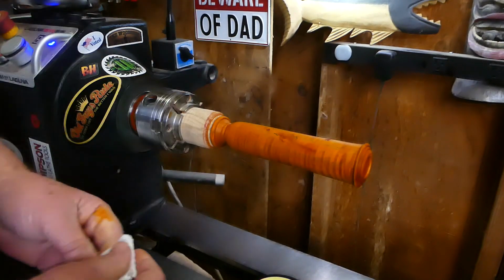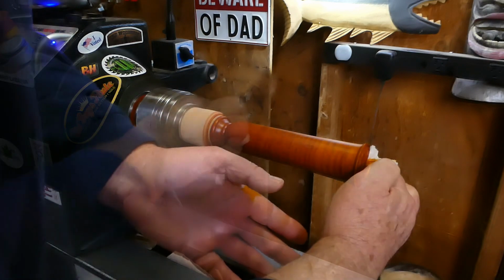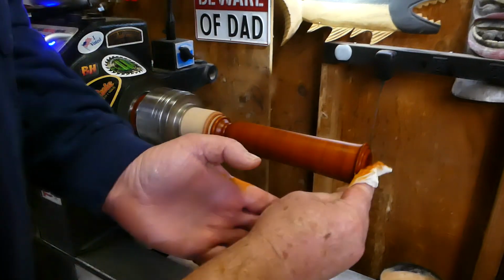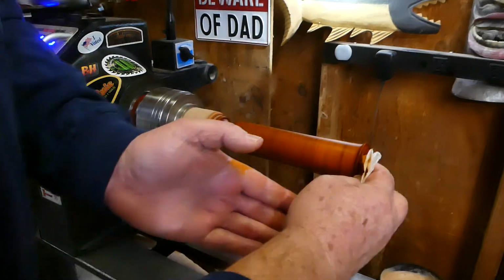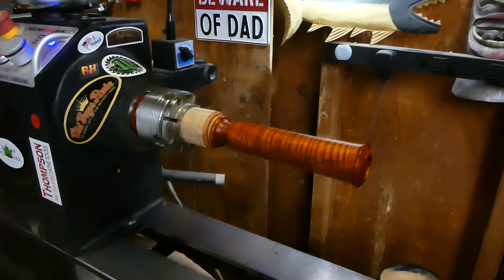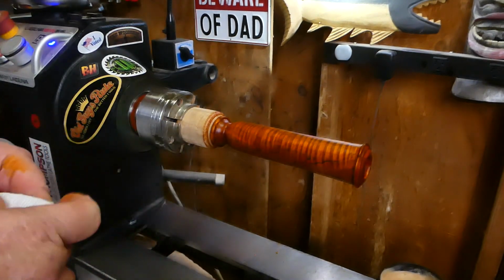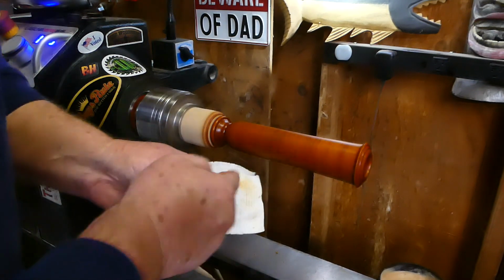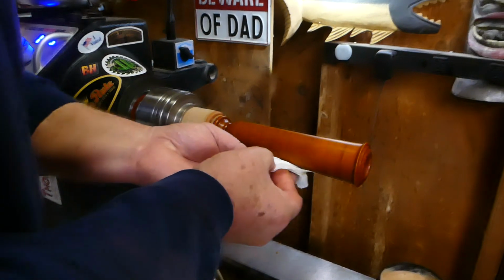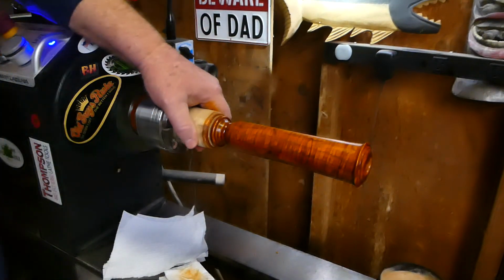So let's get this stuff on here. Yeah, that's darkening up a little bit. It was a little too light for me. This is going to look good. Wow, that looks good. That looks awesome. All right, we're going to come back with a clean bit of paper towel. Keep applying it until there's nothing left on your paper towel. Looks like we're getting it. All right, we'll be back when we go to put the restoring paste on the polish. Man, look at that. It's beautiful.